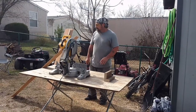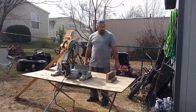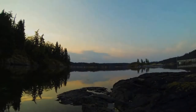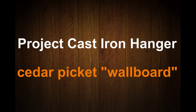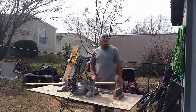All right, so what we're gonna do is a little kind of picket fence to mount to the wall inside the house in the kitchen somewhere. And hang all the cast iron from it.